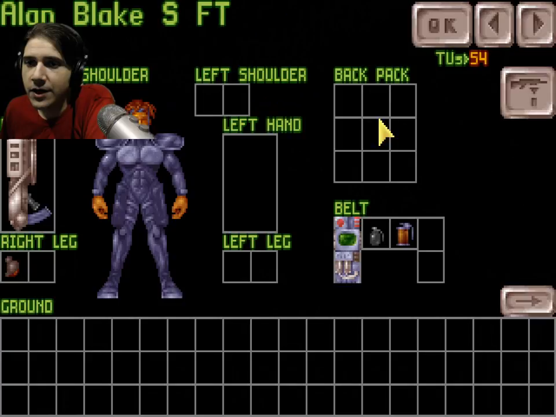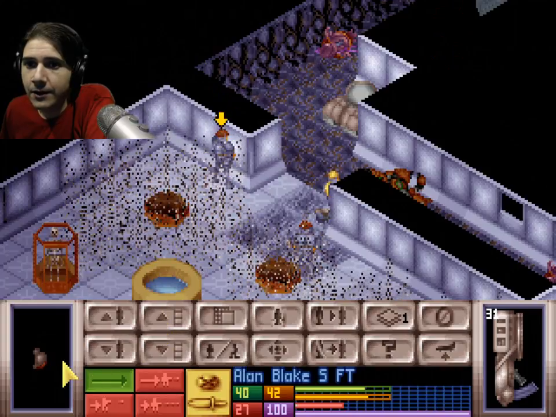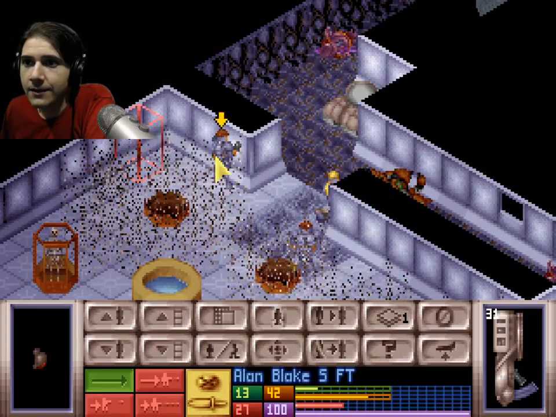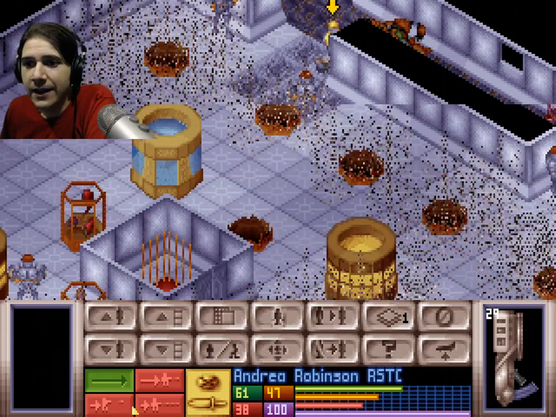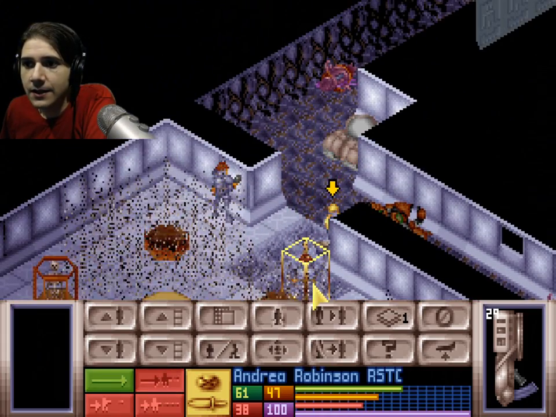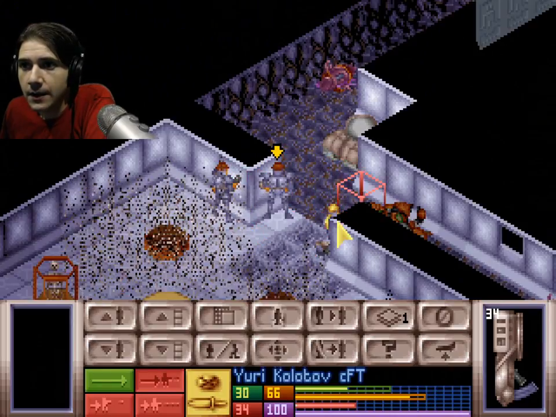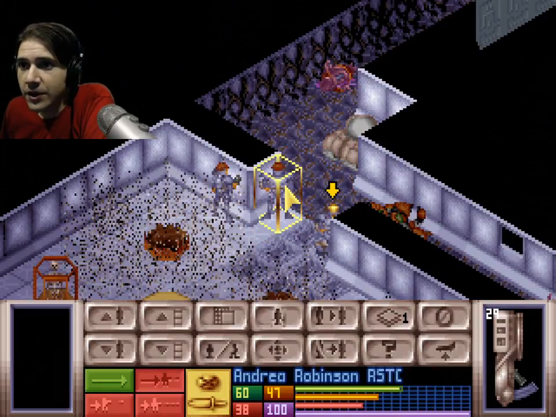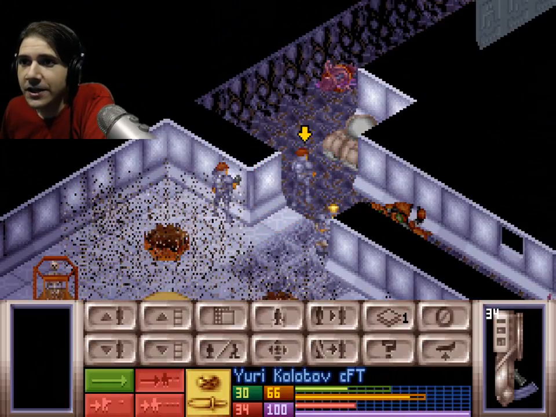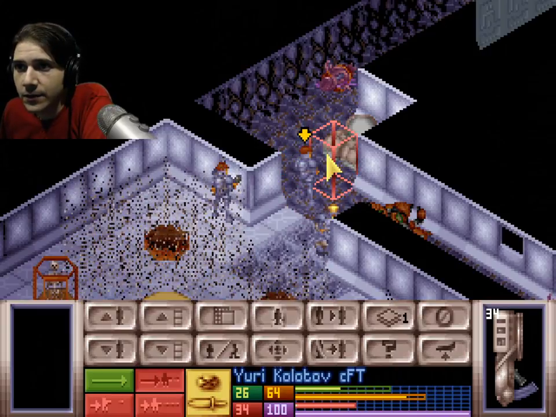That we should leave that job for someone else. Like Alan Blake here. Alan Blake can wind up a grenade, because that's what you do, it's a windy toy. And then Andrea Robinson is better at, Yuri, you're better at shooting, so you can do that. And Andrea Robinson is a reactor, so she can generate power for a small city. No, she can react to the aliens when they move up.